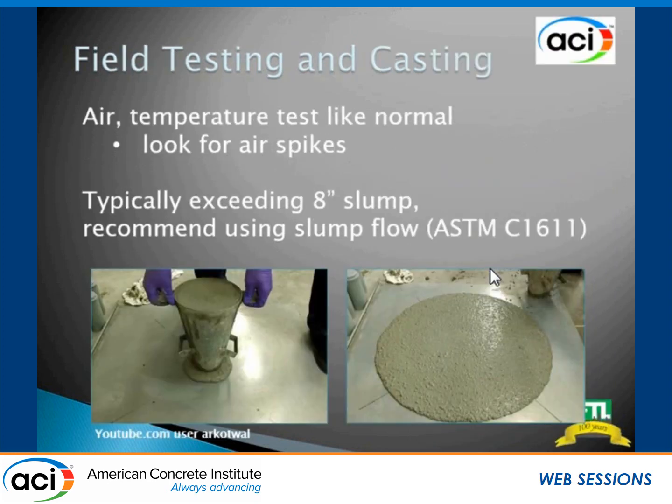Field testing and casting. Air is key on the high-strength mixes, so a large focus has to be placed on air content. Most of them have de-airing packs in the mixes, most of the time through the superplasticizer, but anything over 1% is just not going to work out in most of these mixes, especially the high modulus. They have to be really stiff. Most of the densities are up over 156, so your standard equation, assuming 145 or 150, just doesn't work. Any air is really going to affect, especially, the stiffness.